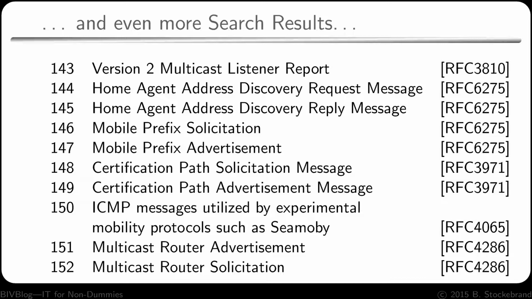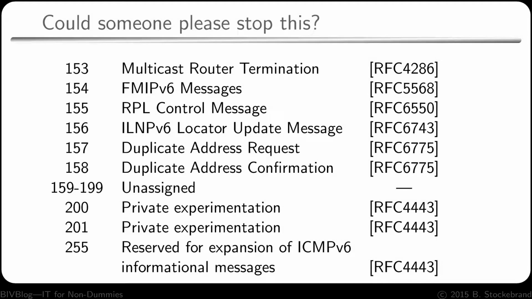And I've taken a look at CMOBI and decided this is not something I want to touch. And yeah, there's even more. And I've got no idea what a duplicate address request, duplicate address confirmation is. Never seen that. Should probably read the RFC. But anyway, with roundabout 60 ICMP types, and I don't even list ICMP codes used for different things here, we have a bit of a problem.